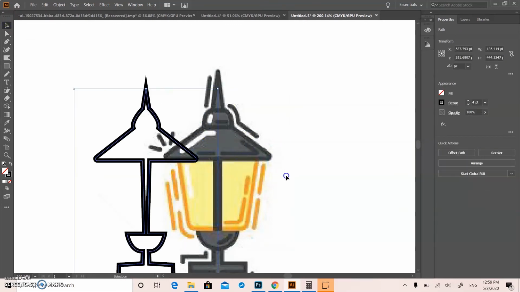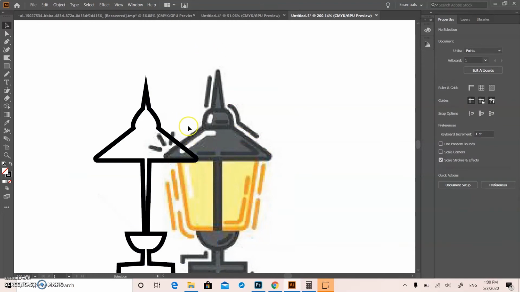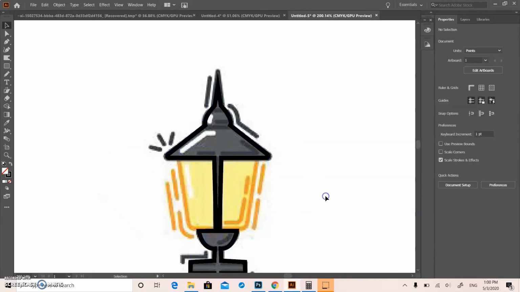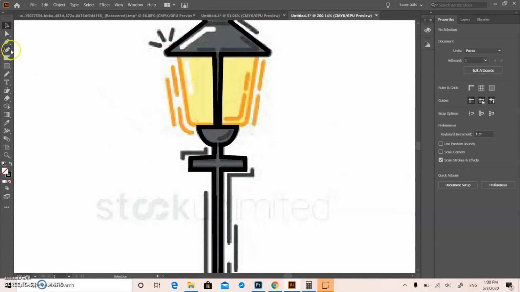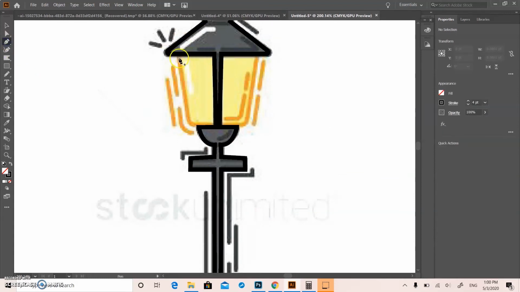So now I want to make the actual lamp part. I'm going to grab my pen tool and just add on from before.